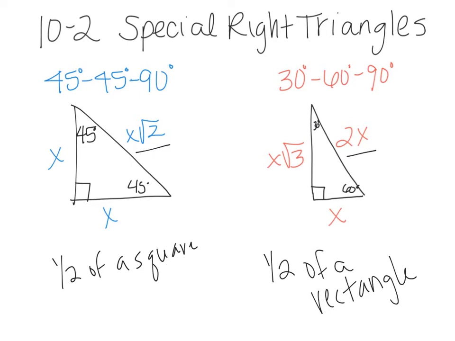Sometimes the x might be labeled as your hypotenuse, and if the actual x of the triangle side length were, say, 4, then the hypotenuse is going to be 2 times 4, so that would be 8. Now I'm going to do a lot of examples so you can see different situations that can happen, and then at the very end I'll do just some quick square root practice to help you in case you need that.